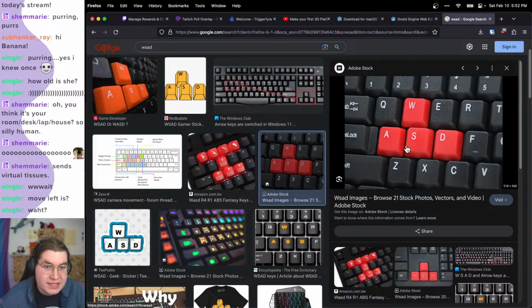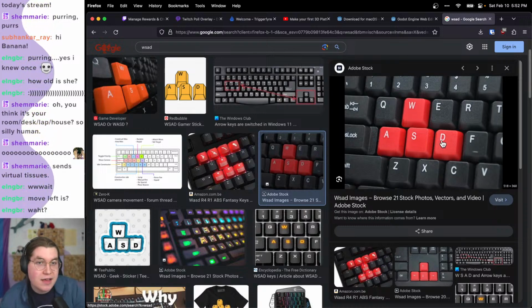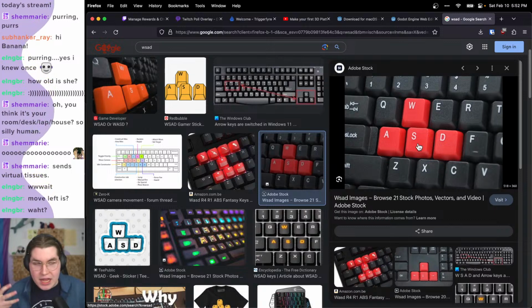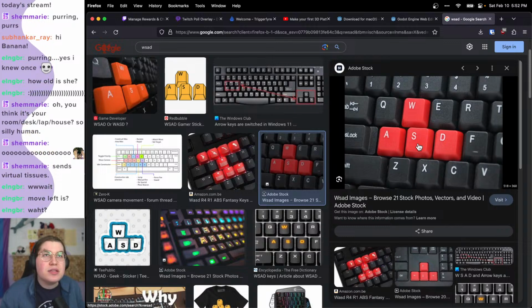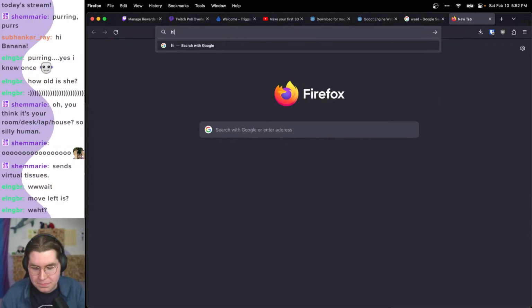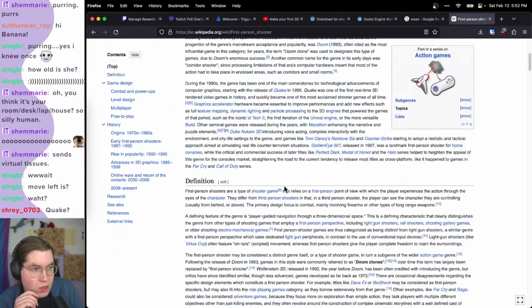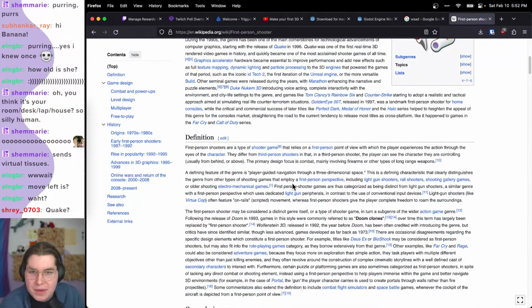If we take a look at the keyboard here, we can see that WASD in this image is red, and that is showing basically that it makes a set of arrow keys, where W is forward, A is left, D is right, and S is down. And the reason, it used to only be that you would use the arrow keys, but then with the advent of 3D gaming and games like, I believe it was the game before Doom. Quake. I thought Quake came after, but maybe it was like Quake 2.